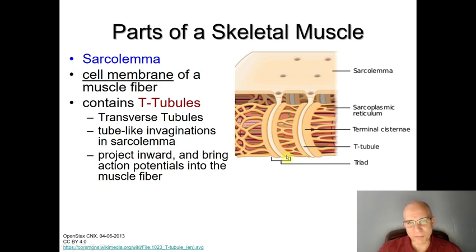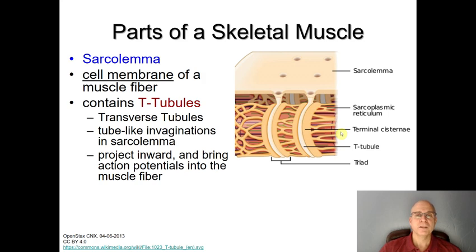Now, looking ahead a little bit, and applying some of what we learned from our action potential work, an action potential is going to be traveling along the sarcolemma of a muscle fiber. The presence of these T-tubules allows the action potential to be delivered deep into the muscle fiber to the myofibrils that you can see one of right here. Don't worry, we'll talk more about that soon. So T-tubules are going to allow for action potentials to be delivered deep into the muscle fiber, which is a very good thing.